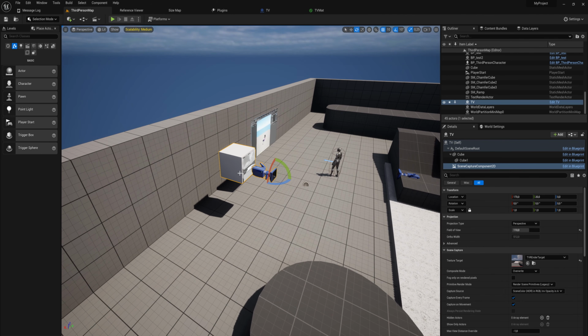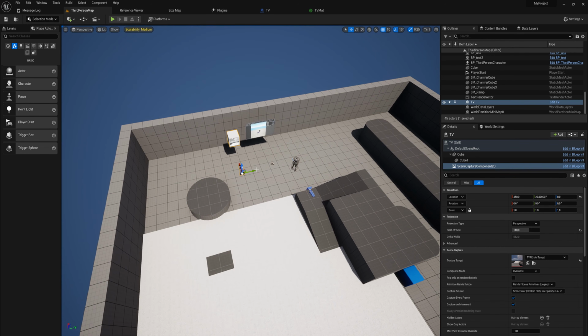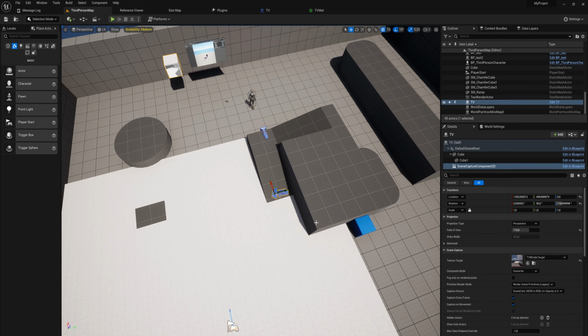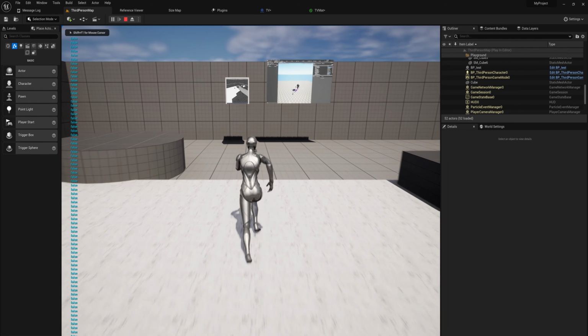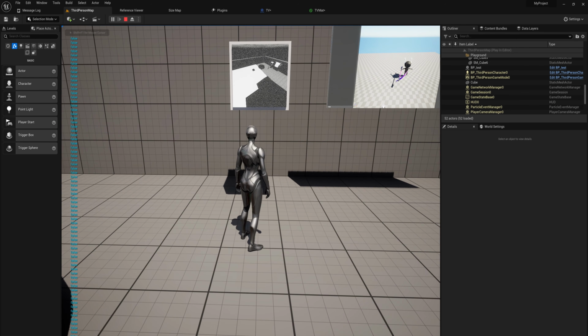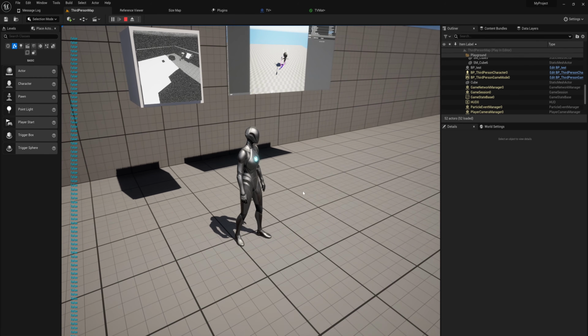We can now move around the specific scene capture component that we've added into any location that we want, really, any position that we want, just like any normal camera. So let's rotate this around a little bit like that, maybe a little down, really give it that security cam footage kind of perspective. And now we'll be able to see if we walk around here. It might be hard to see, but we have our little player character walking around in there.